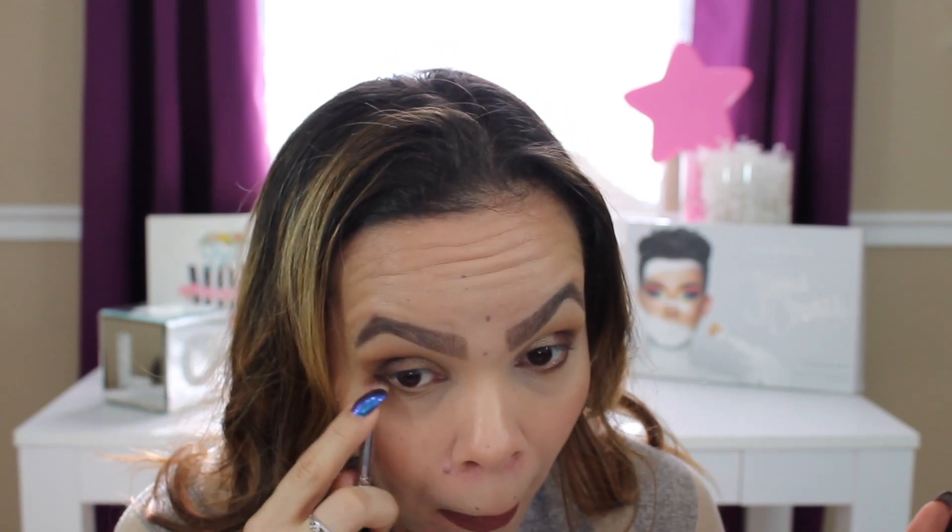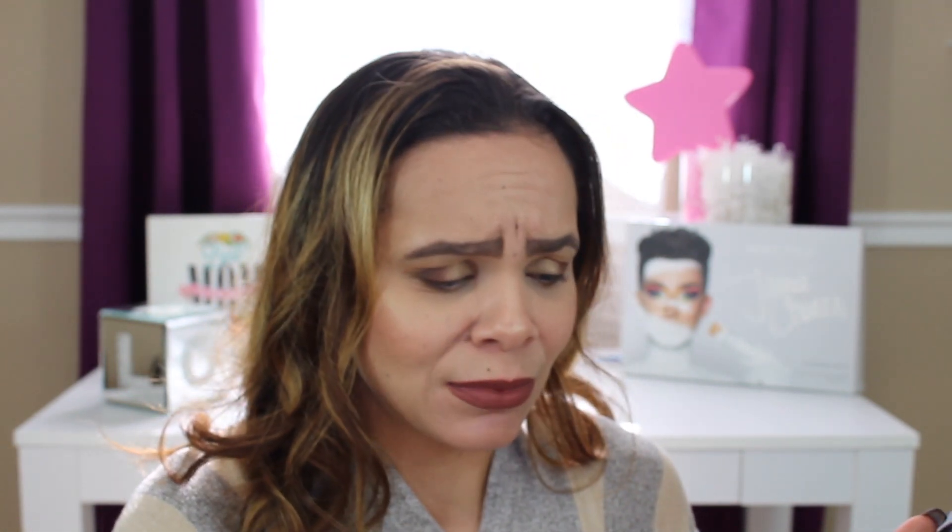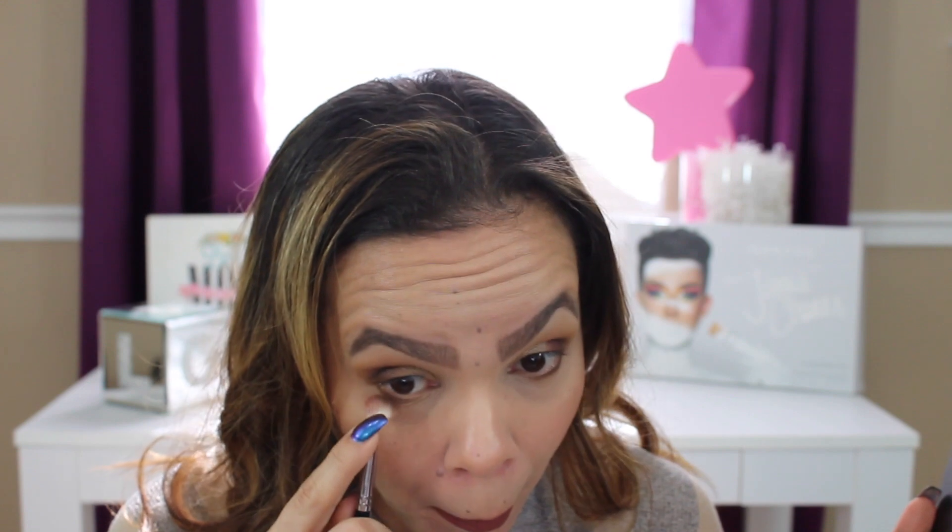This part scares me because sometimes I've put the brush in my eyeball, and it's wet which makes the color more intense — but my eyeball suffered. You also have to make faces when doing makeup — it's practically required! I have expression lines I call 'evil lines' because they mess up my makeup. I'm going to wing it out a little bit as a prep line for the eyeliner.